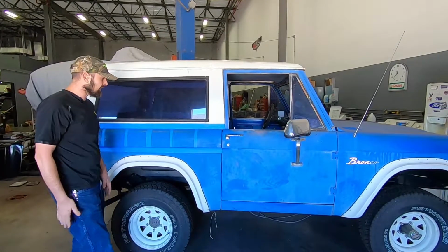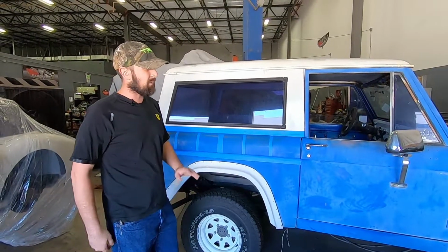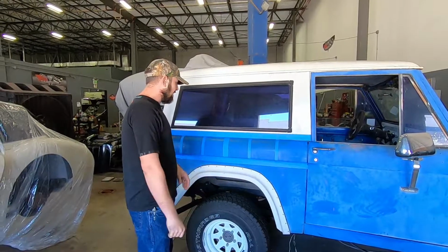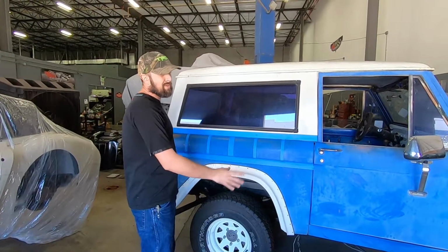So when I got it here, my prep for this is just quick wax, wipe it with a microfiber, and that is it. I didn't wash this truck, I didn't do anything. So I figured that would be a good slate. I of course wanted it to get clean because I don't want to grind in any dirt while I'm showing you guys this, but that was all the prep this truck had.